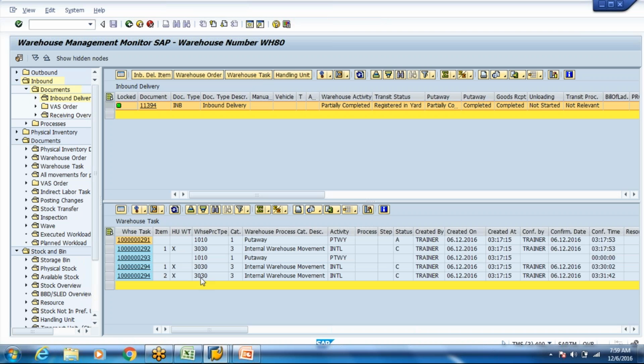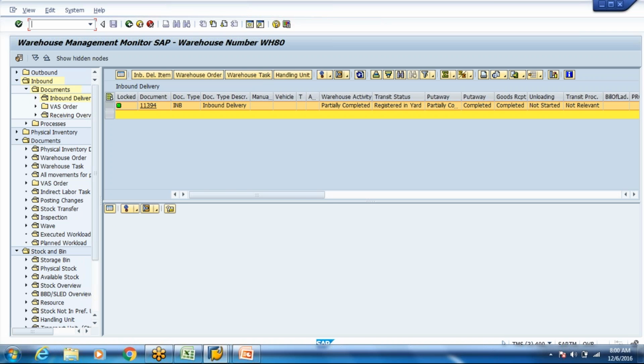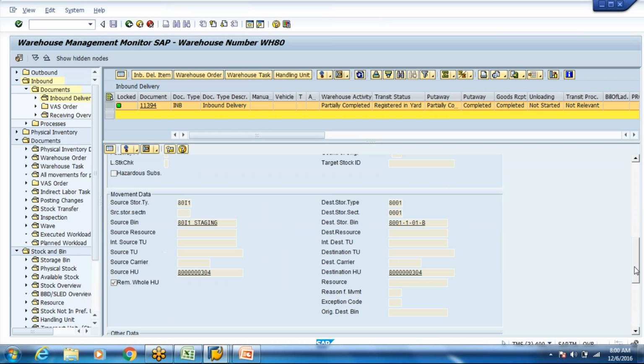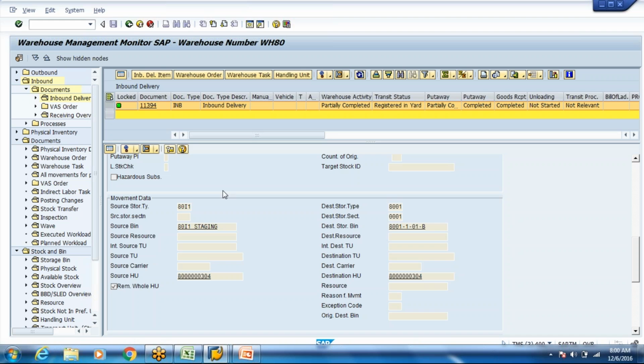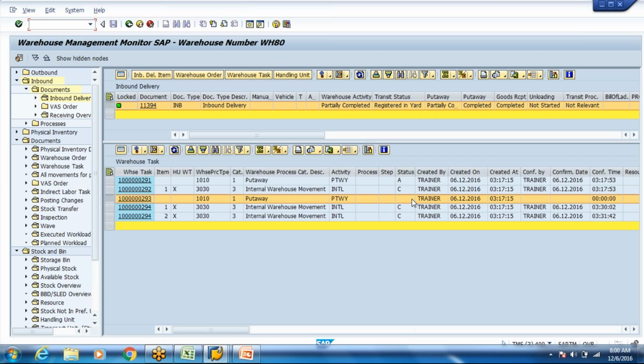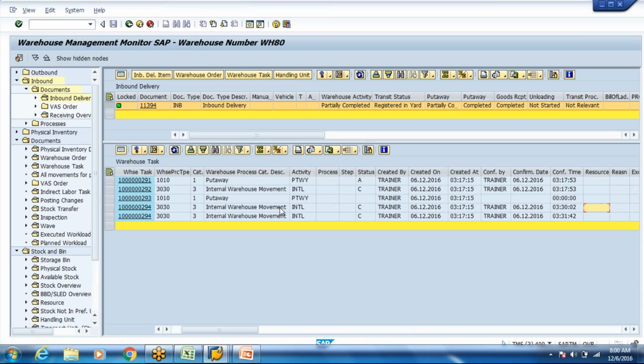Okay, now it is kind of working well. So here you see, it's confirmed. Then the system has created a next task to move it from staging to the destination. So I think we have sorted the config now. This HU which I just took has moved to staging.